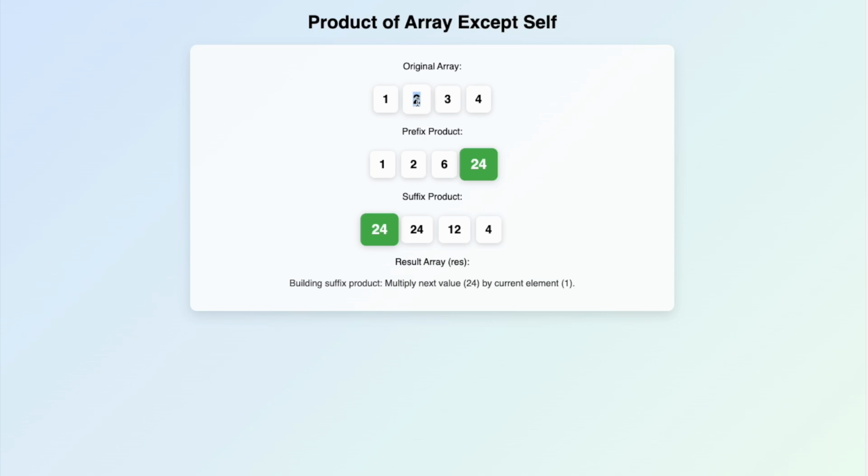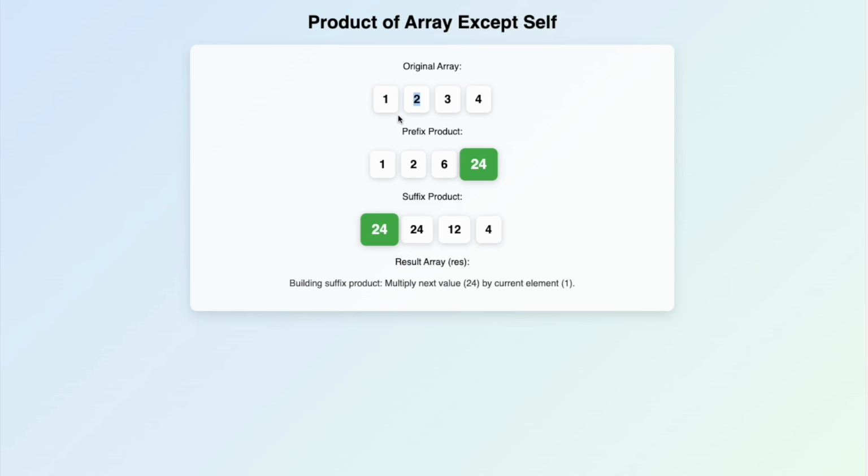Which would essentially mean I need to take the product of all the numbers before 2, and also multiply it with the product of all the numbers after this particular number. So if I have the product till here and the product of all the numbers after this particular number, then I can simply multiply these two values together, and that will be my resulting value, which I can insert at this particular index in the resultant array, right?